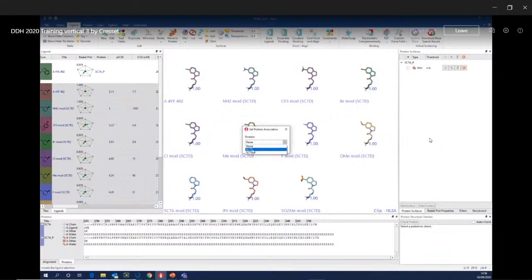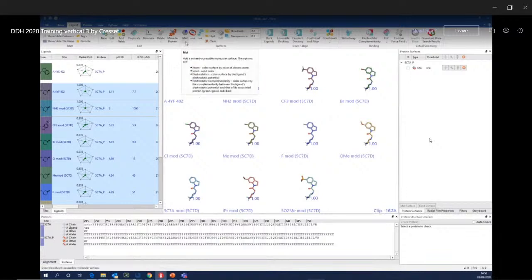So I've only got two, the original crystal structure and then the prepared one. I'll select that there, so you can see now this field is fully populated. If it isn't populated, it needs to be set when you ask to add the surface. So I'll generate the electrostatic complementarity for those ligands to that protein, and then they'll all be displayed across there.